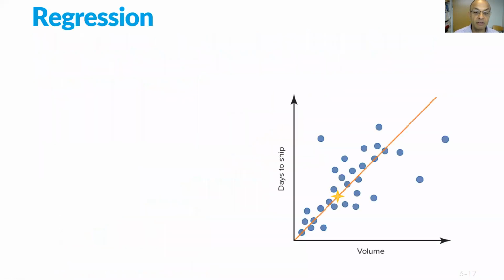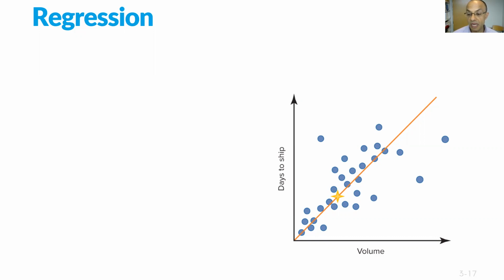And here for the predictive, we are going to talk about two different types of analytics. The first is regression, and the second one is classification. What do we mean by regression? If you look at this graph, you will see the volume on one axis and the days to ship on the other. Here we put one of those variables as independent and the other as dependent. So here we say the days of shipment depends on the volume to ship. So the independent variable is volume and the dependent is the days to ship.